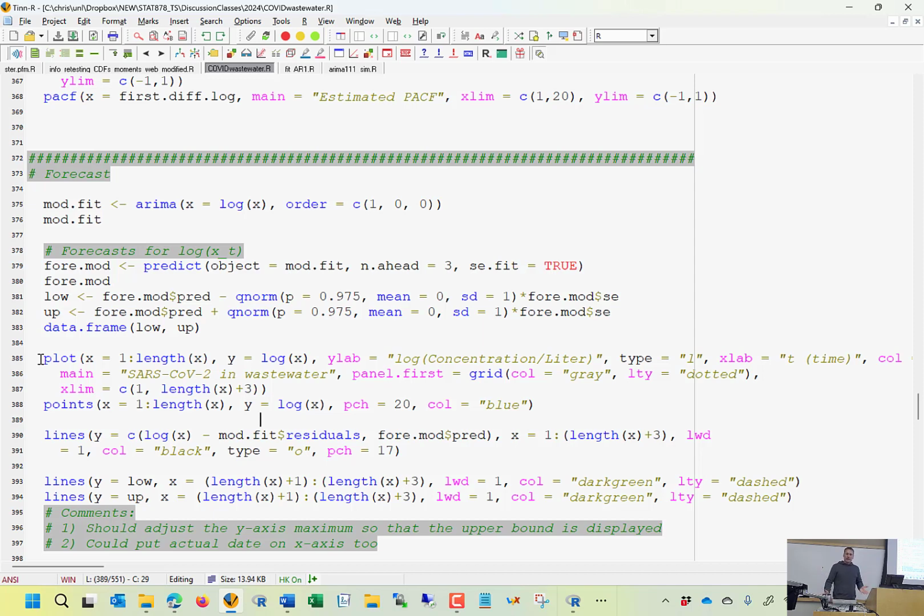So let's now do a plot. So I use plot, and the way I'm going to do the plot is I'm going to specify an x-axis value and a y-axis value here for this case. So I'm going to go 1 to n. The length of x is n. Y-axis, log of x. And so notice also here for my x-axis limit, this is always something important to do whenever you want to put the forecast on your plot. You need to make sure that the forecasts fit. So you need to make sure you extend out your x-axis a little extra to account for those forecasts. So I say I'm going to start at 1 and go to the length of x plus 3, n plus 3.